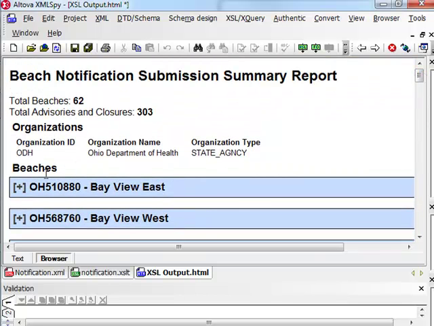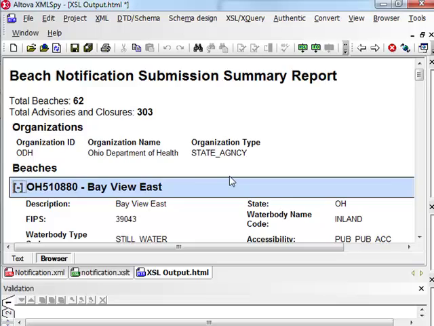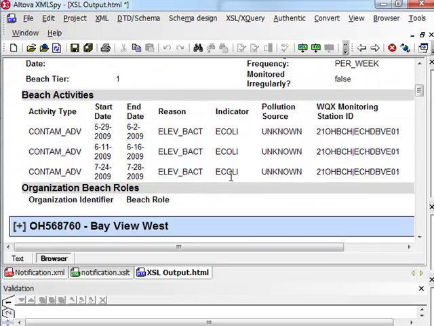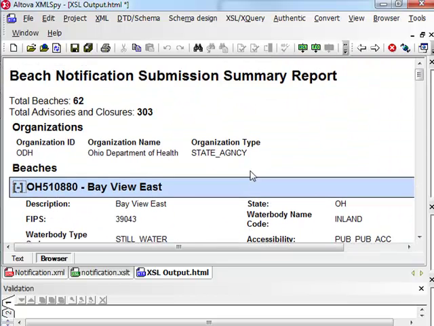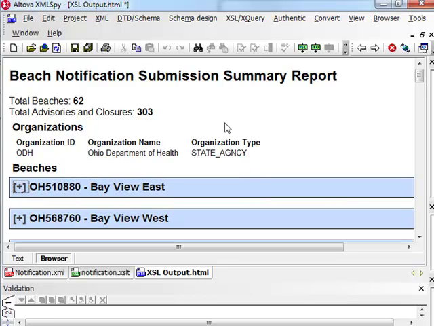And if you recall from the XML file, the first one should have 3 advisories. And sure enough, we can see 3 advisories here, and the start and end date, and all that good stuff. So style sheets are used to take the XML file, and in this example, turn it into a web page that's human readable. Again, style sheets can also be used to translate from one XML format to another, or you could even go from XML to a flat file format if you needed to do that.